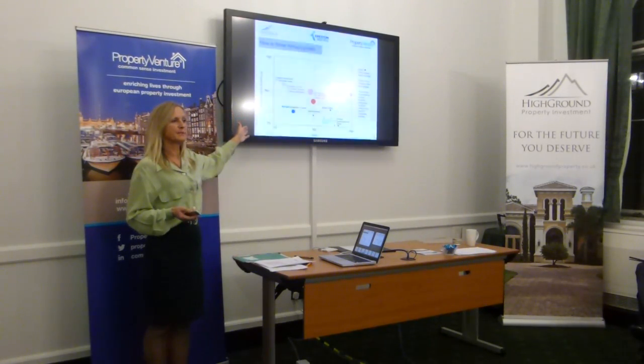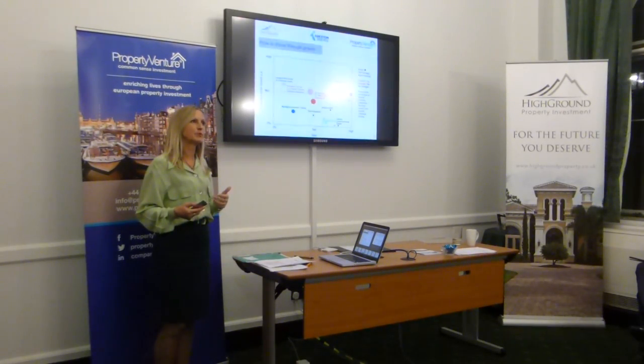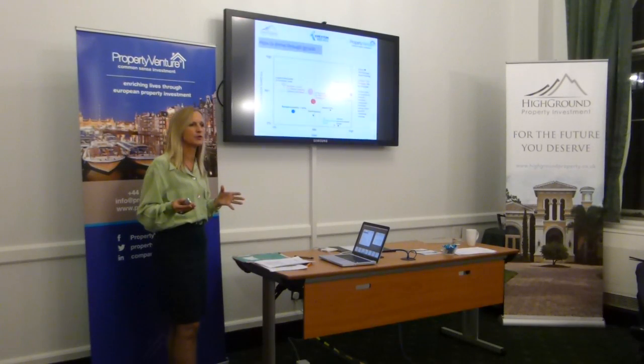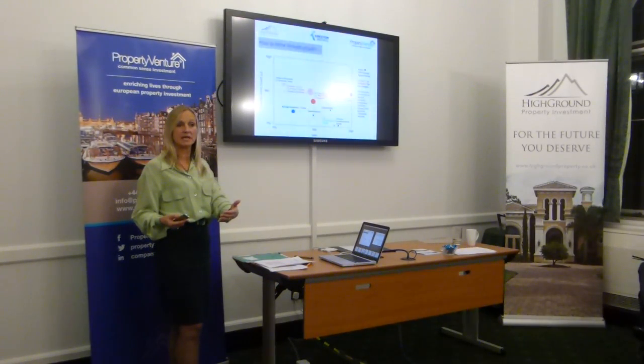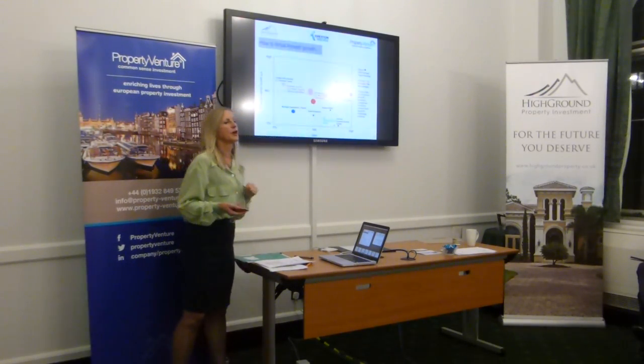The managed property or the leaseback concept on which this hinges is a great way for those people who want to mix a bit of investment with a bit of a holiday home. So those of you that might be interested in buying a holiday home, but know realistically you might not use it as much as you'd like to get the maximum benefit from the financial outlay, this is a great way of doing that because you get some income, so a decent yield, and at the same time can use it personally as well. And I'll look at that a little while.